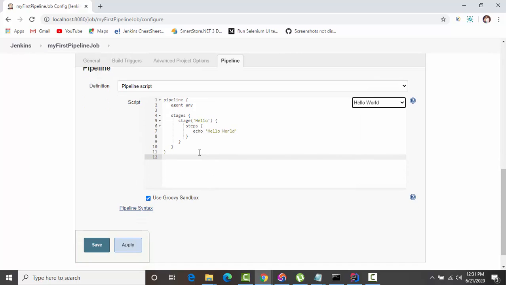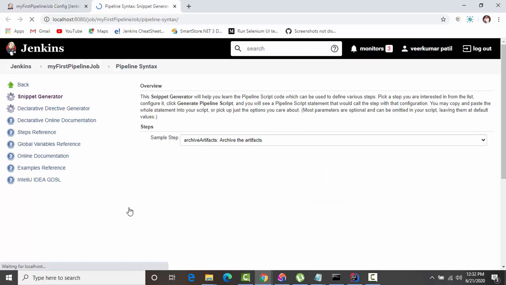This is a Groovy script in which you can write code for all the steps that you want to execute. Another option that Jenkins provides is the pipeline syntax help. Let's click on this link and see the different options available.